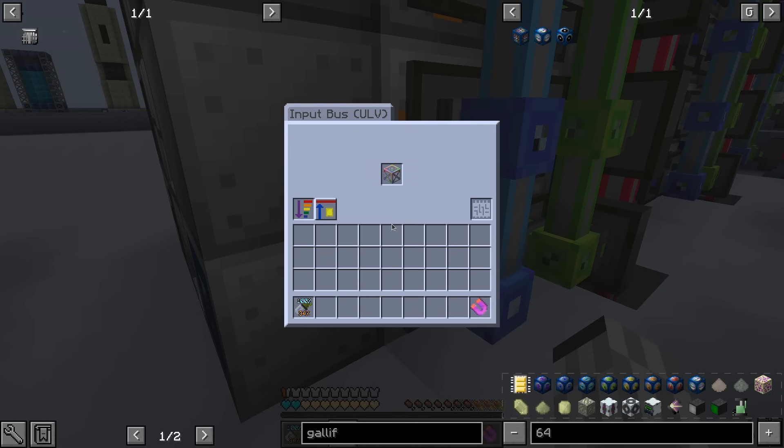Anyways, that machine is still in its crude state. We want to upgrade it at least to perfect if we want to produce molten universium, the material used in any UXV part. However, getting a perfect Eye of Harmony requires black dwarf matter, which can be obtained from the advanced tier onwards. To get those, we lack white dwarf matter and infinity. We have already built a lot of DTPFs, so we shall look for a better way.